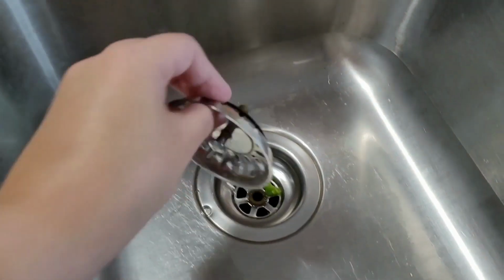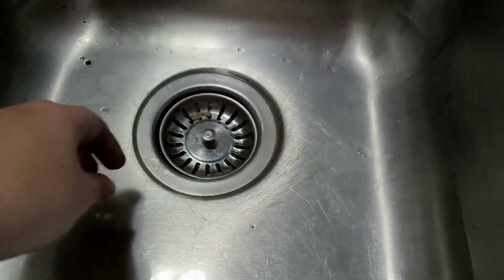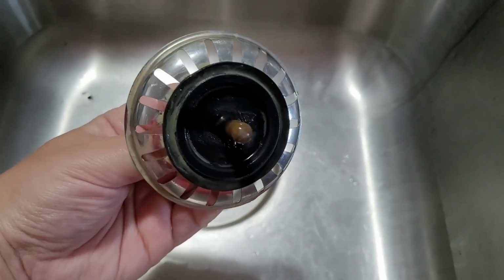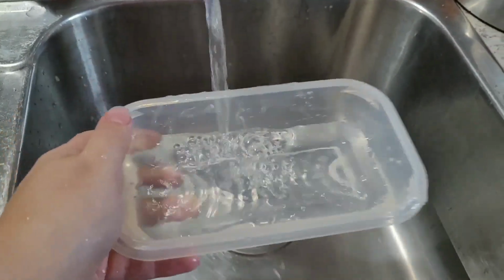Today we are doing another how to clean your kitchen drains and faucets. Now my drains get really bad, as you can see here. They just get caked on with all sorts of grime. Oh, it's gross. Once my drains start smelling a bit, sometimes you just get that whiff and you're like, oh, I need to do something about that. So we are going to tackle them today.